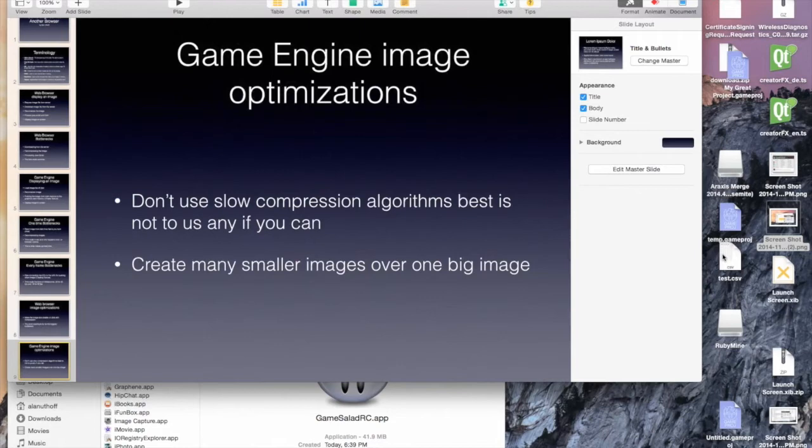This doesn't apply specifically to GameSalad because we do the resizing for you, but it's really good in the age of Retina displays, because you need really big art in order for it to be shown really small but look sharp. So it's good to work in Illustrator because then you can export a really big image of the size you need, and later, if you decide you don't need it that big, you can scale it down and it'll look good.